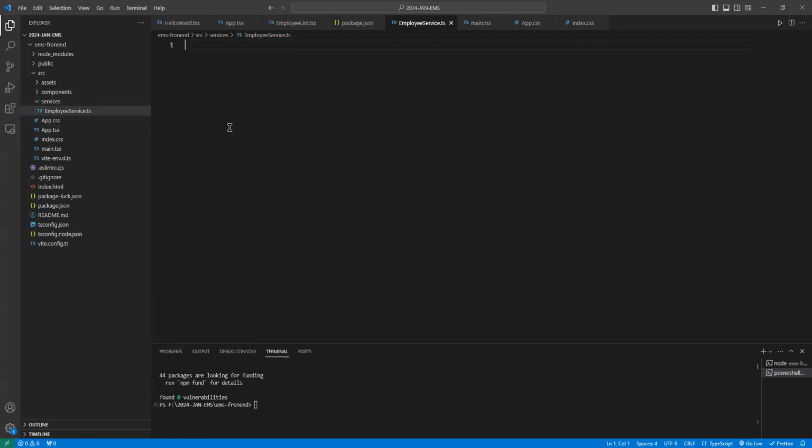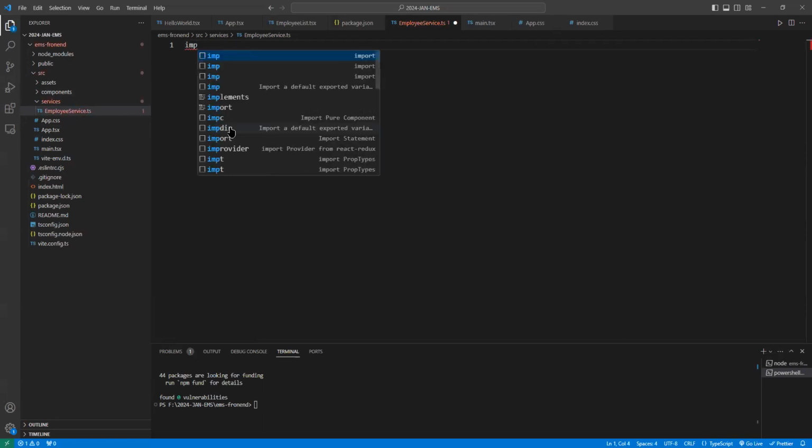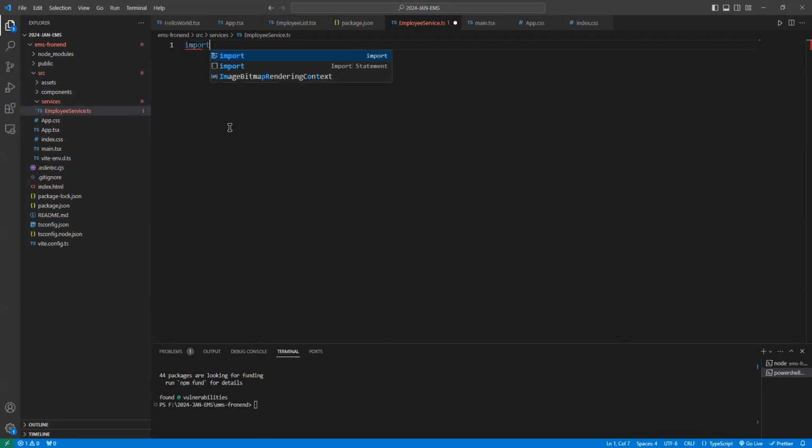Here you can define the REST API call. First of all, import axios from axios.